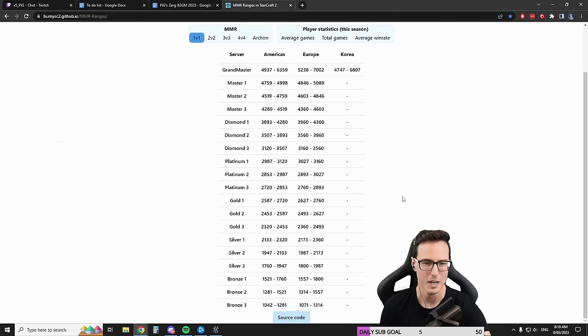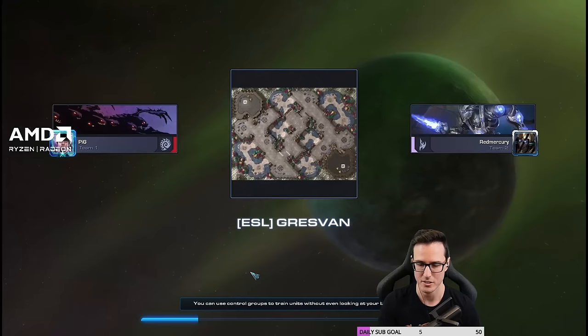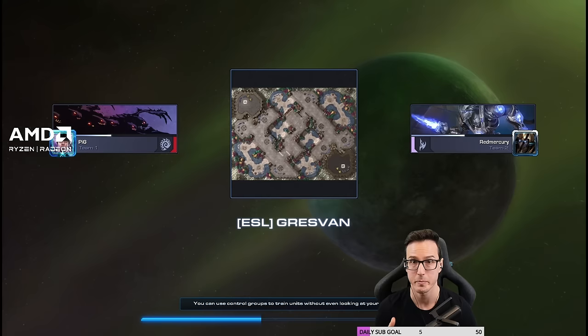Alright guys, guess what? We're going into Gold League 2587 MMR. Oh sorry, 2450 to 2720 MMR. It's Gold League, Bronze to GM, and we've got a bunch of new skills to be teaching you. So let's start off by continuing the build order.